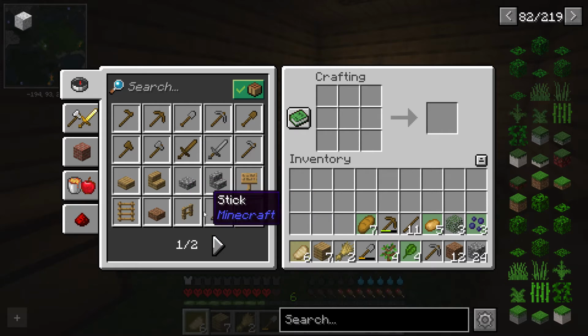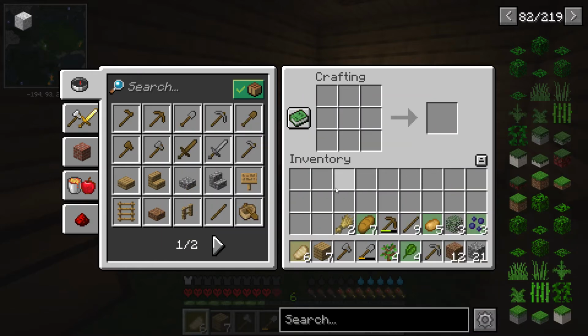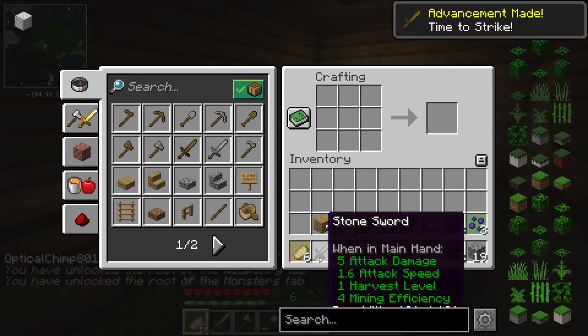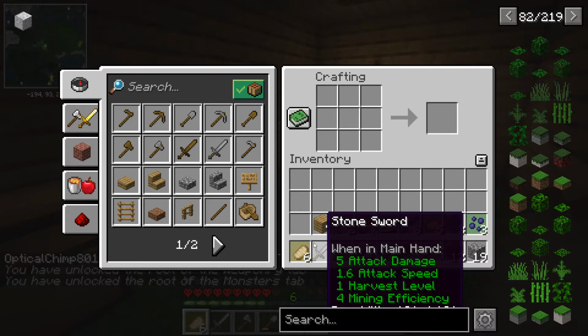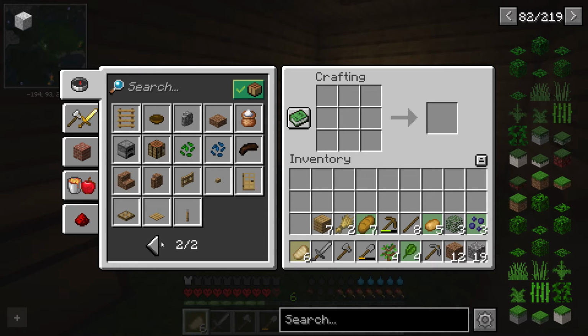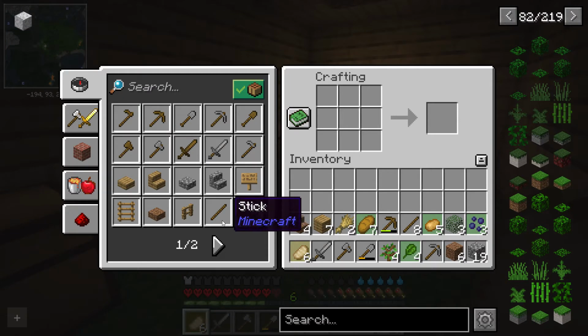Okay, and let's get an axe and a sword chair. Why did I make a sword? Well. Okay. Oh yeah, I wanted to make stairs going to and from the farm.